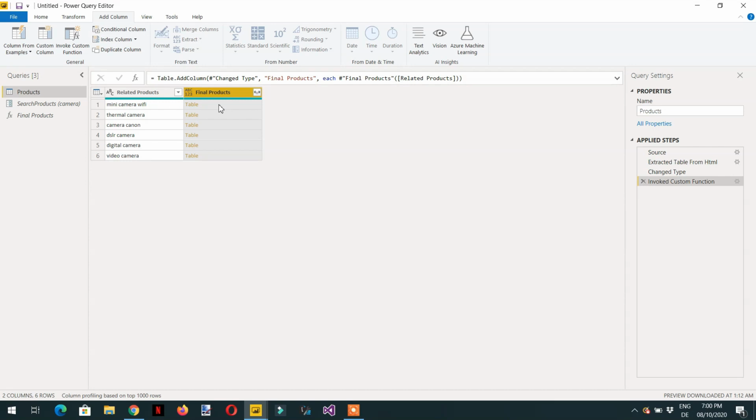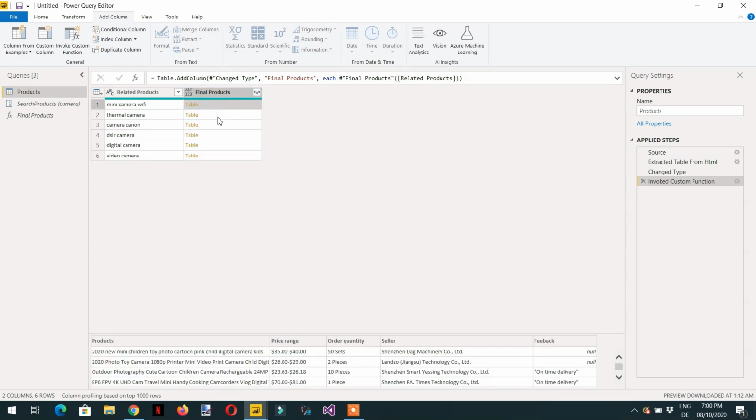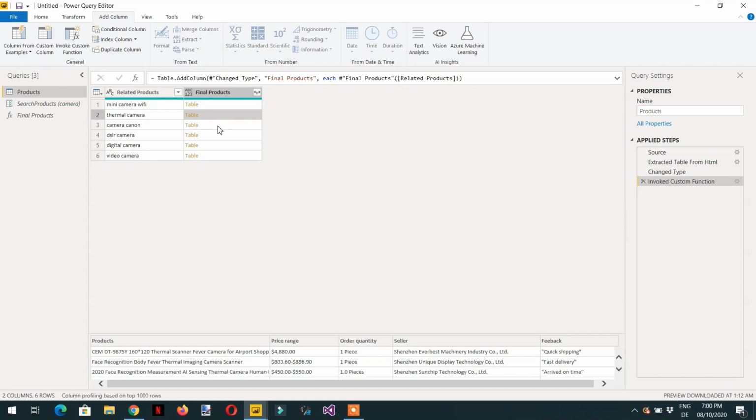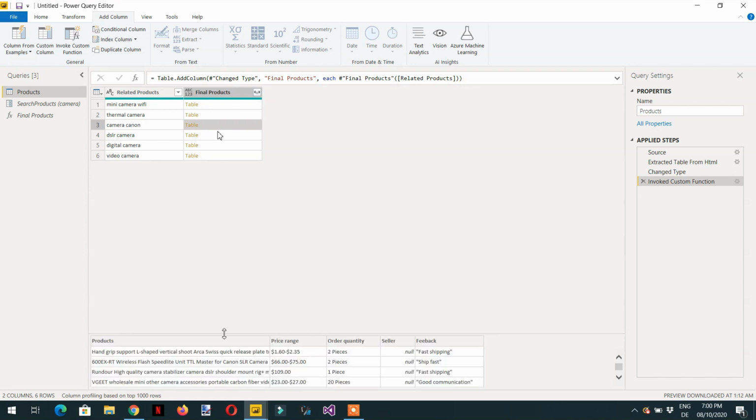So here you can see we are now getting this result for every product, like camera. So we are getting different cameras, so we are getting different results for each search term, like DSLR, and here you can see we are getting this information, right? Here you can see the smart mini video. If I click the digital camera, you will see cute 3.0 inch HD screen, right?